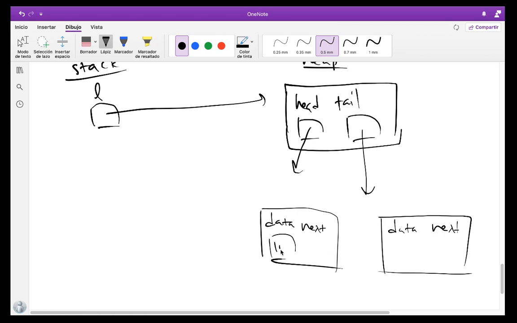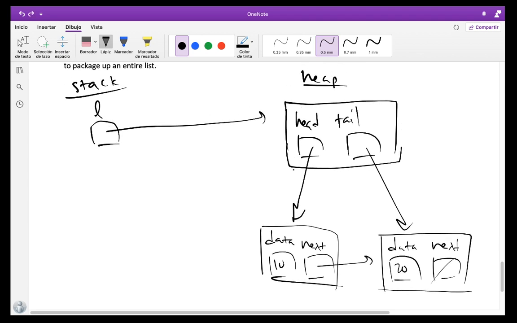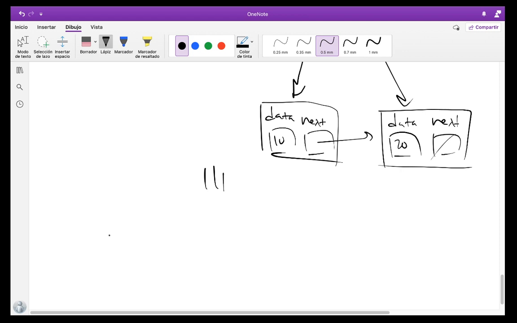So it had 10, and then it pointed there, and then it had 20, and then it pointed nowhere. And these all need to be a lot longer. So you can draw things like this. So this is us using our linked list variable, something of the linked list type. I'll say linked list object, pointing to a node object, pointing to another node object. That was our list like that. Equivalently, and it's a lot easier and faster to draw it like this.